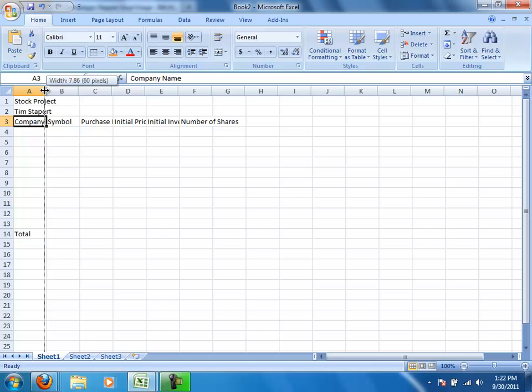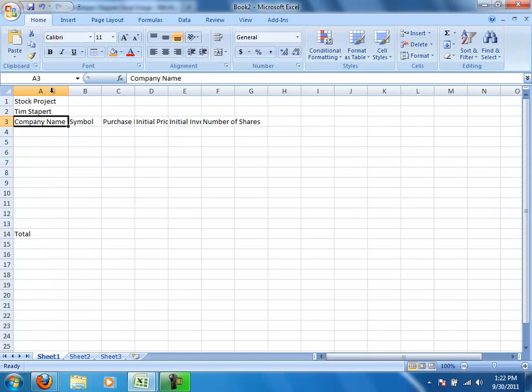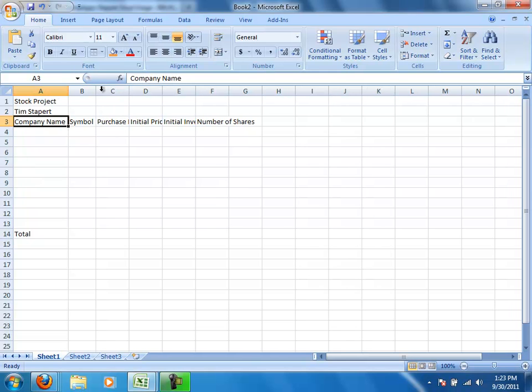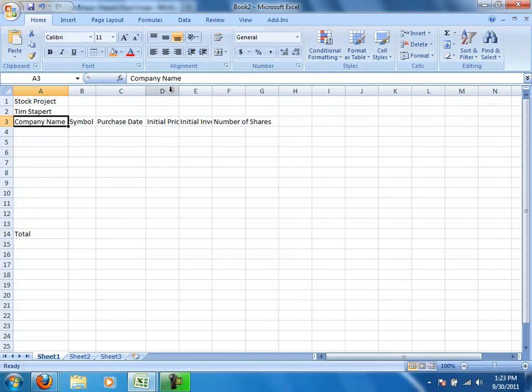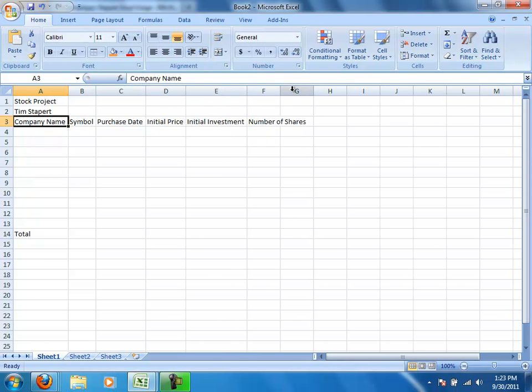You can do it by clicking and dragging, but you can also do it by double clicking, and Excel will choose the size for you, so it'll make it fit. So we'll do that for each one. Double click up there, and it'll give you these nice looking columns where all your entries fit perfectly.